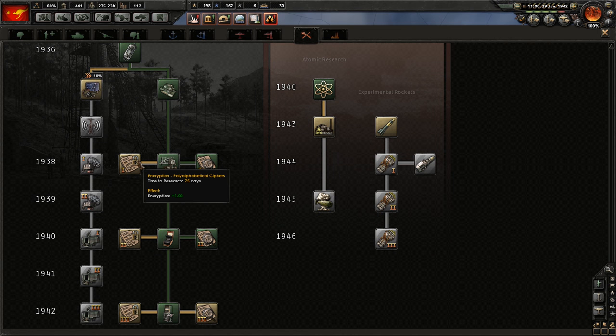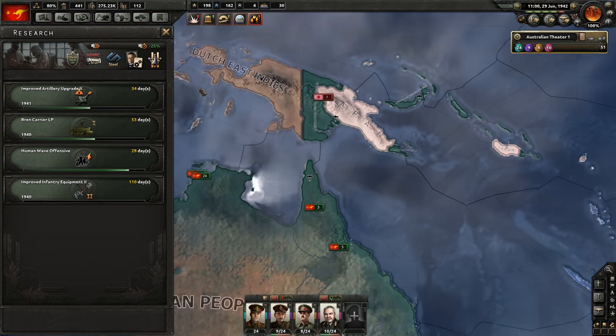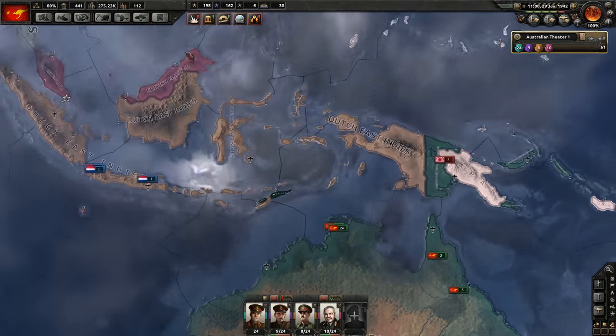We've grabbed that. I probably want to grab an encryption just to defend us, but there are many other things I really need right now. Yeah, improved infantry equipment is probably a good bet, especially since it's a passive buff.